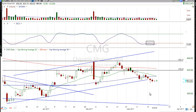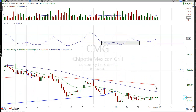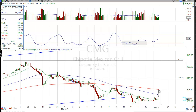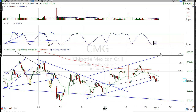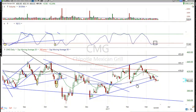We haven't started to turn back up on the daily yet. And again, looking at that hourly, it's starting to move back up. I expect a big candle here next week. I thought we could get up to that 420 level again. Will it happen next week? We'll see. It is still a damaged stock. There's definitely something to be concerned with. So I'm not going to officially put it on the watch list. Just letting you know I'm watching it. I think we'll take some scalps on it next week using some options. And until then, we'll just continue to watch it. But keep that on your list.